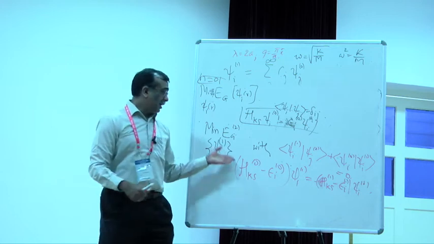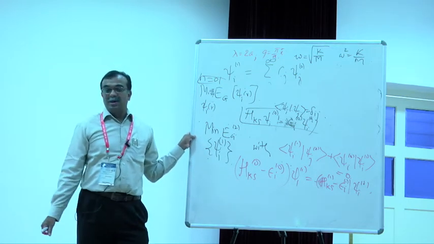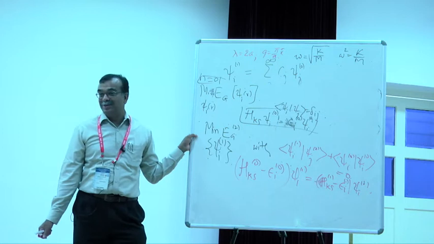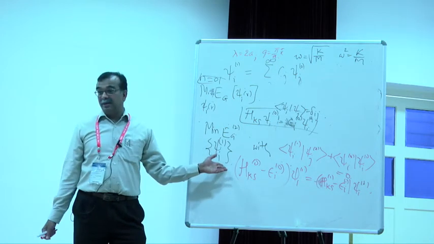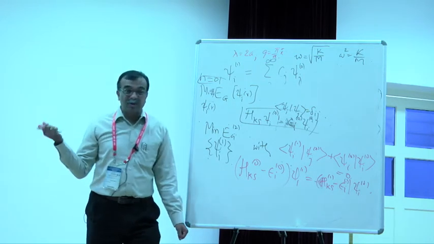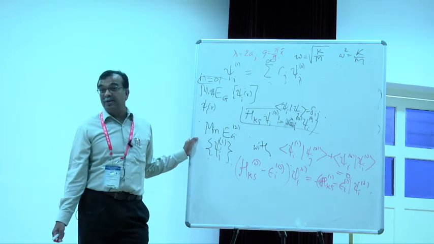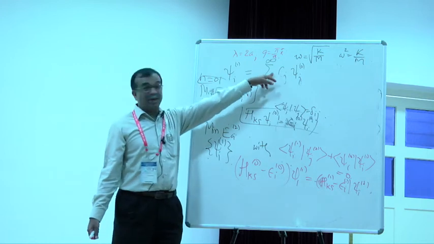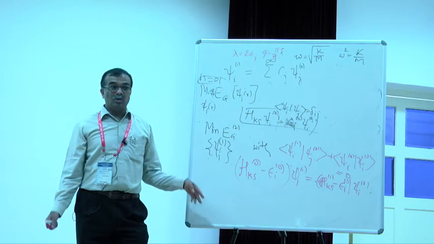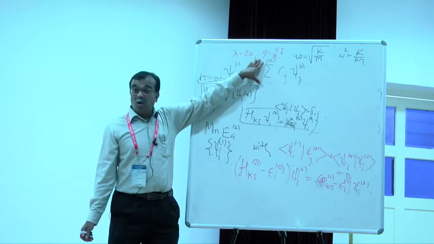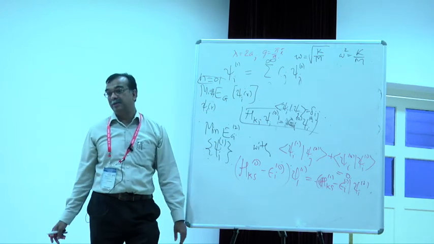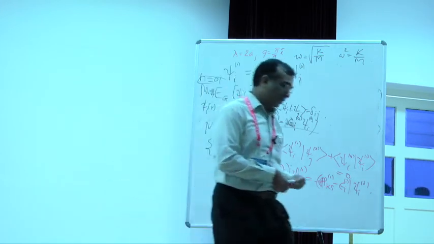So the real calculation I can just do this way using the variational principle, and there are two codes which have done linear response calculations historically for the longest time. One is called ab-initio, which uses this idea. This is called the variational linear response formulation. Some of you use Quantum Espresso. There they use what is called the Green's function method. In the Green's function method, this summation which I said is the bottleneck is treated using basically the inverse Green's function operator. So there are two ways of doing it. This bottleneck of calculating unoccupied states is tackled using two schemes: one is the variational scheme and one is Green's functions, and there are two codes based on those two approaches.